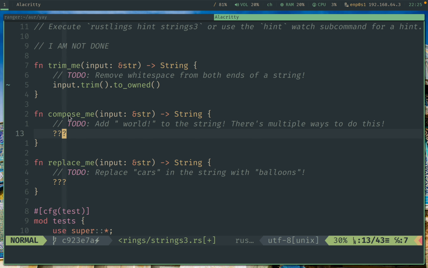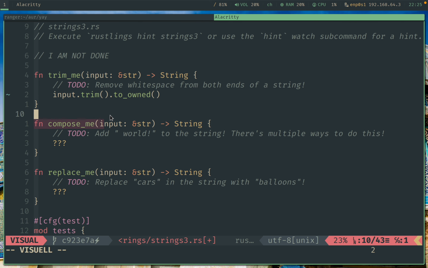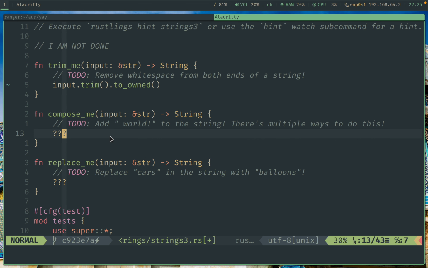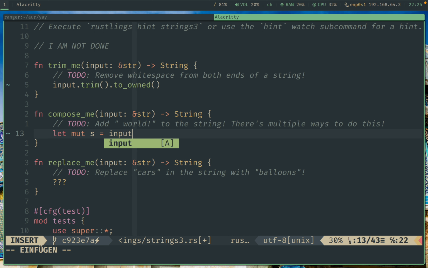So here we have the function compose me. Again, input string slice, add world to the string. There are multiple ways to do this. So we can, for example, make this mutable. So we take input and make it mutable like that. And also we have, of course, to make it a string object, and I will use my favorite syntax over here.